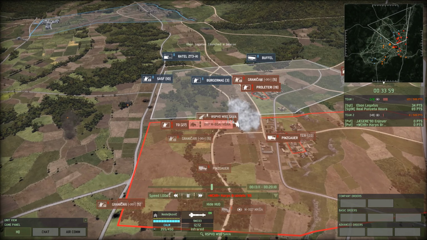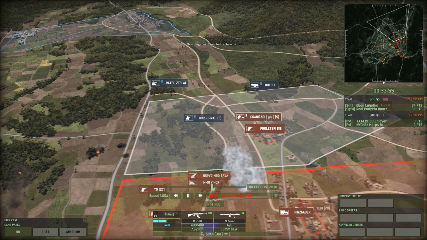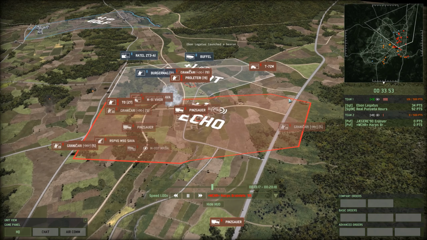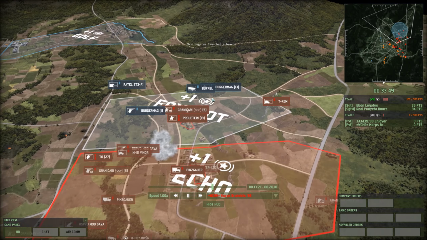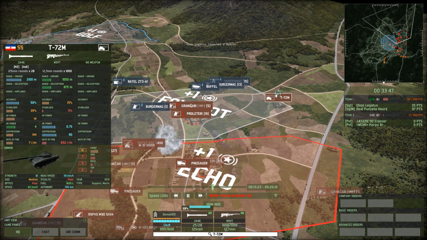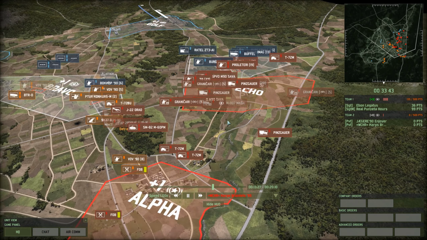So there's a Sava, there's a Vihor. Sava's way too far forward without infantry support, by the way. Proletariat, Graniciari, T-72M, and so much more pressure could be coming around the side right now, and it just isn't. So T-72M on the high ground is a nice pick, but Foxtrot really should be capped at this point.